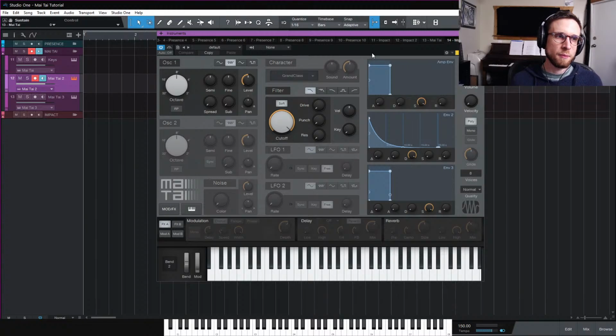I don't know if I mentioned this last time, but I've found that if I don't have an idea ahead of time and I just try to start making a sound by twisting random knobs until it's cool, sometimes it works, but most of the time it's just an abysmal failure. It's better that I know the quality of the sound I'm going for. So today we're going to go for a bass sound that is something like I'm often interested in doing, which is emulating a bass guitar in a certain way. I love the way it decays and the attack on it. And we're going to try to make it really playable, really useful.